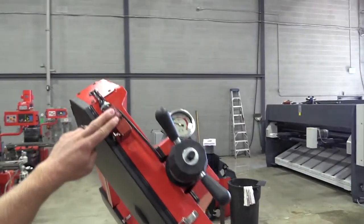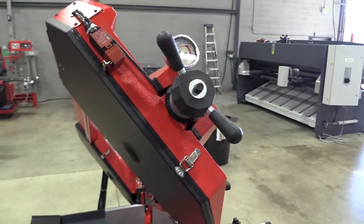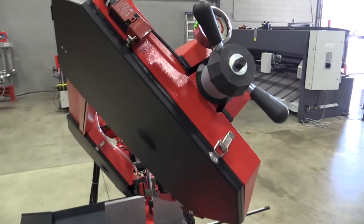Safety on the machine, obviously it has an emergency stop. It also has your blade covers, all have limit switches on them to where the covers have to be on the machine for the saw to operate.